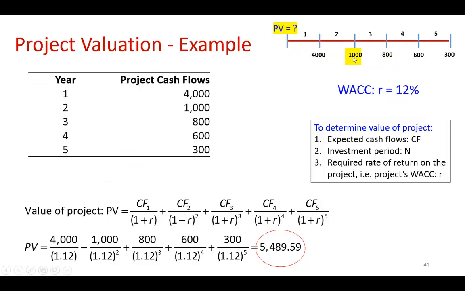And using this timeline, I've laid out the cash flows we have projected. And what we want to do today is to determine its intrinsic value, its present value, that is. And let's say the weighted average cost of capital appropriate for this project is 12%. So, basic old-school definition of present value right here, and substitution tells us that the cost value of this project is $5,489.59.